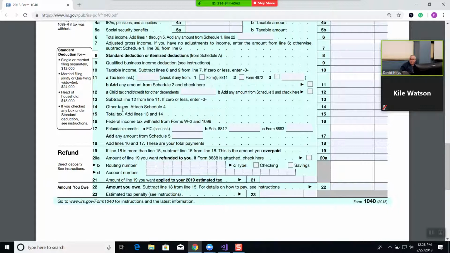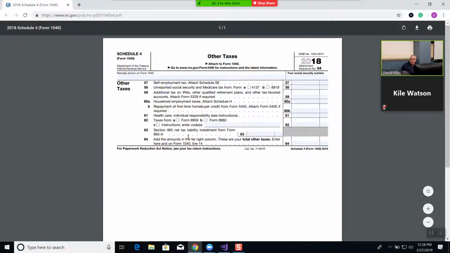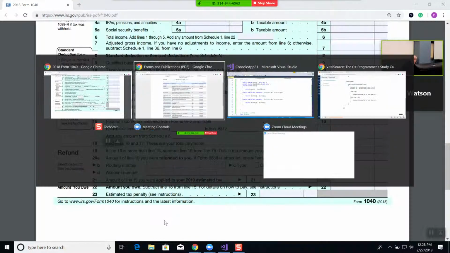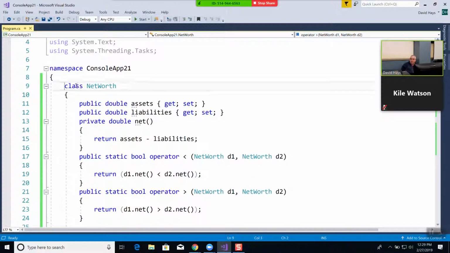This doesn't seem like too bad, but if you're looking at other taxes, attached Schedule 4, you come over here, Schedule 4, other taxes. You see here we got a bunch of different calculations that need to be done. Now you put each one of these in their own separate little bit of code, and it makes it easier to maintain, in theory. Because if any of those schedules are shared among other forms, then you can reuse that code. And if you change it in one place, then it propagates through all the places. This is one method people that write the TurboTax program could use. Now, whether they would actually overload an operator or not is questionable. But definitely they could use the whole concept of object-oriented programming or classes to define some of these. Anyway, probably more than you wanted to hear about overloading an operator.